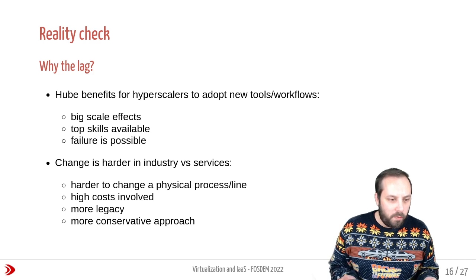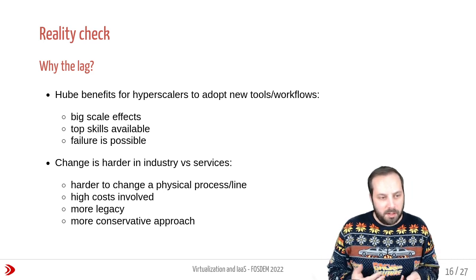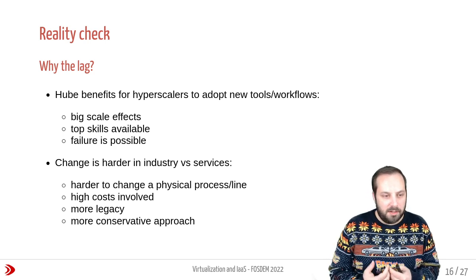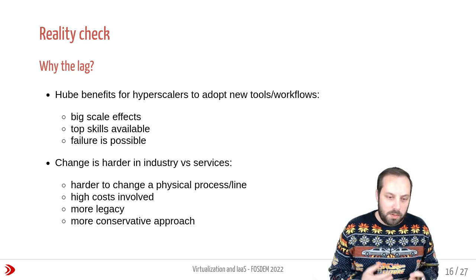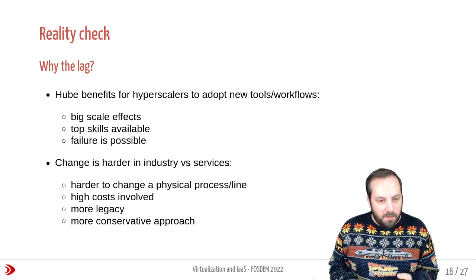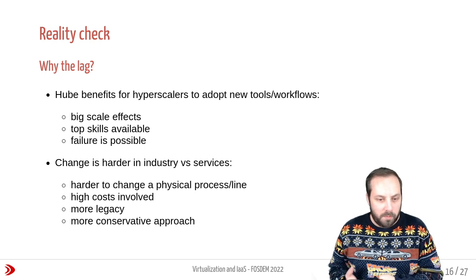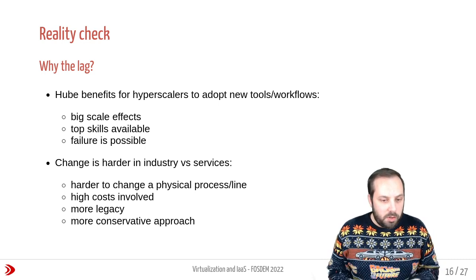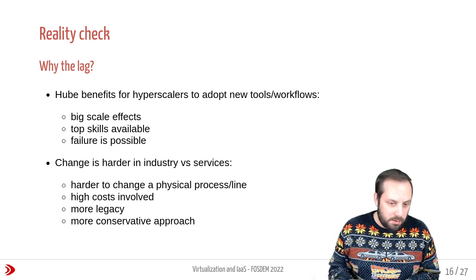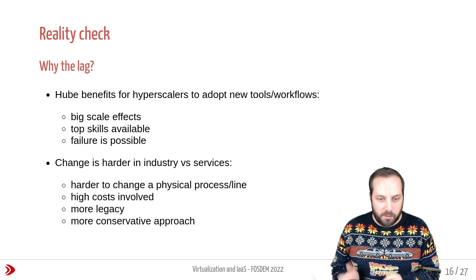That's why, for example, it's also a mindset, but industry is harder to change than services in general, because in industry you have something physical, tangible, that you have to produce, and that's a lot of costs involved. And if you fail, or if there's a problem, this will cost a very, very huge amount of money. And this way they have a more conservative approach, and that's why they have more legacy also in their way to build software, and so on and so on.